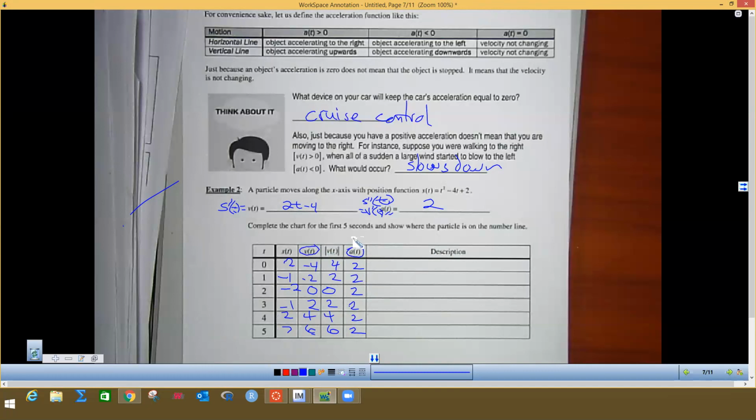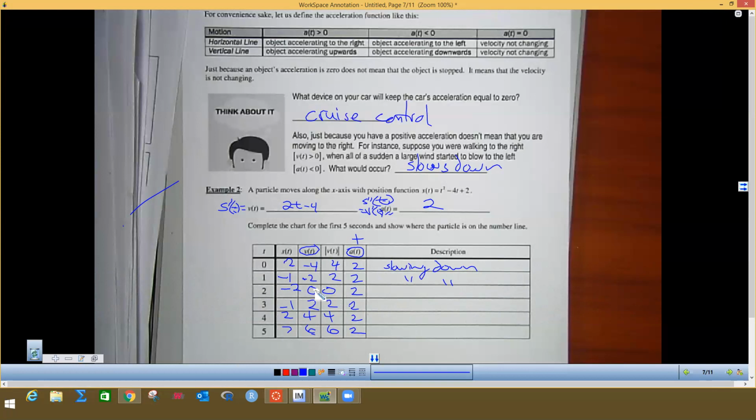So if you look over here, this is positive for everything. Over here we have different signs. So if the sign is negative and positive, this object is slowing down because those signs are different. So this means the object is moving to the left, but the wind is blowing, or whatever is accelerating is going to the right. So this is slowing down. And then here we got another negative, and that's still positive, so it's also slowing down.